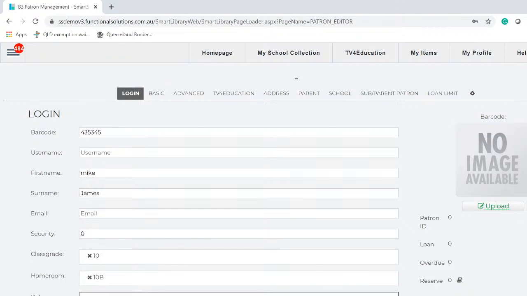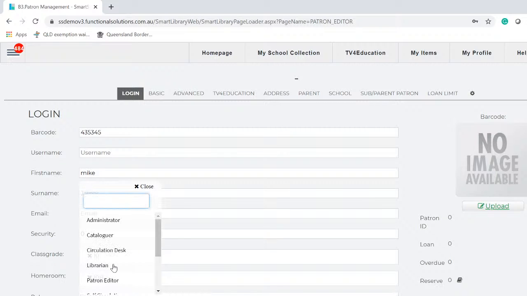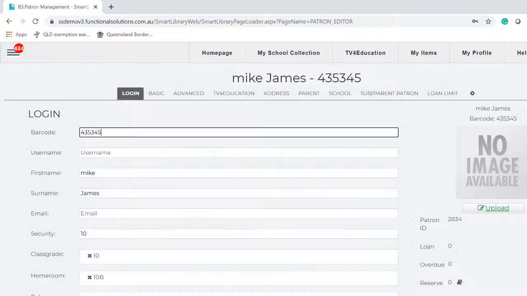No, he's not a student. He's actually a teacher. So just click on the role and go down here and go, oh, he's a teacher. Or he's a circulation desk operator, or he's a library staff member. So you put in whatever parameter you want in there, and then you just go save.